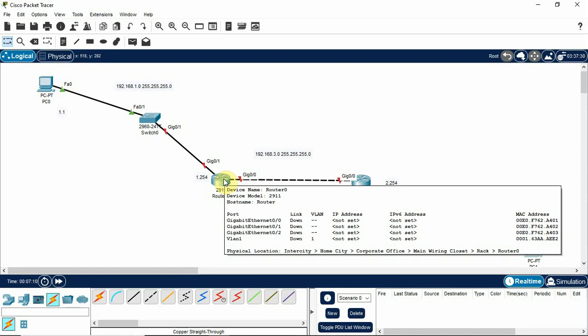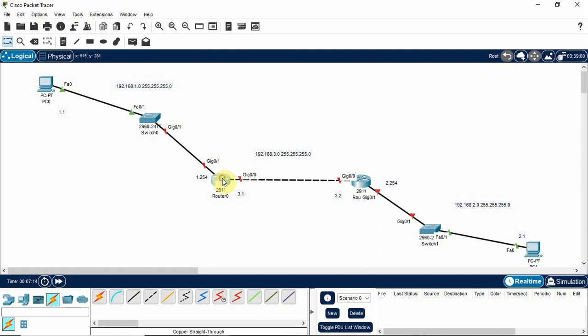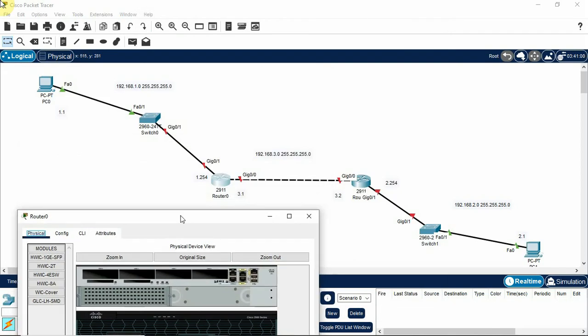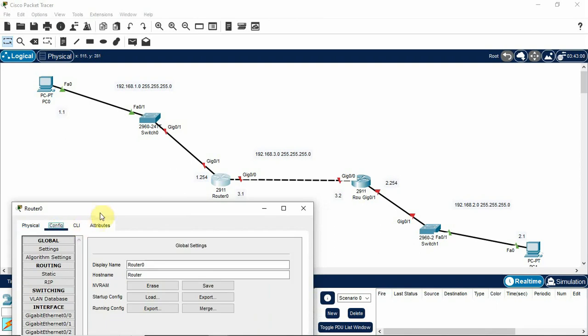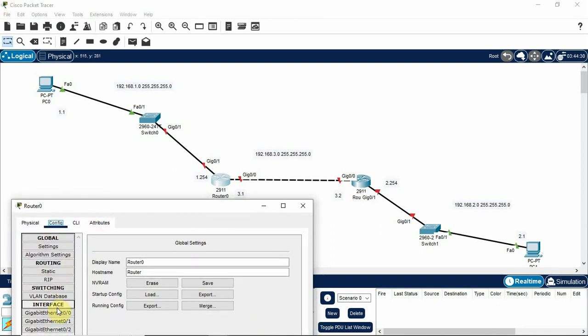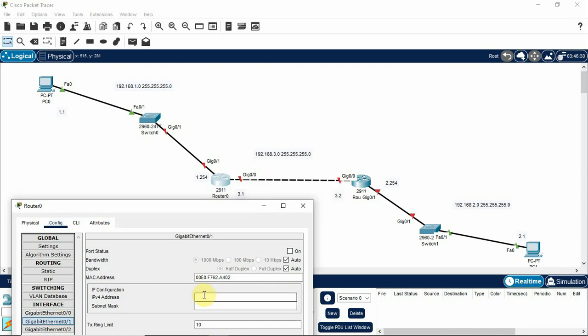So on this router, notice that they're still red because the router is shut down. So let's try to make some room right here. I'm going to have to configure a couple of things here. One is port 01. I need to give it an address, 192.168.1.254. So this address. Subnet mask that's good. And I'm going to turn it on. And see how it turns green there. Okay, so on this router, the 00 port has an address of 192.168.3.1, and that's a good subnet mask, and I'll turn it on.